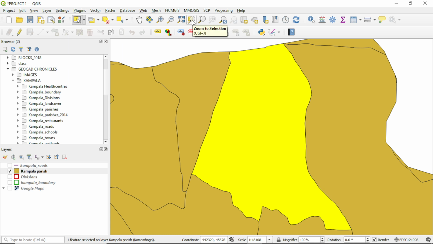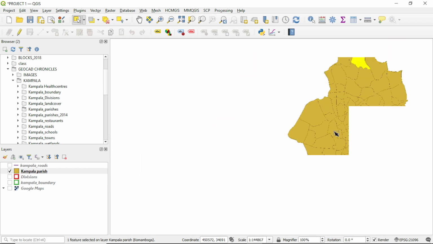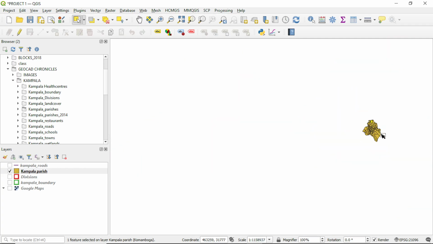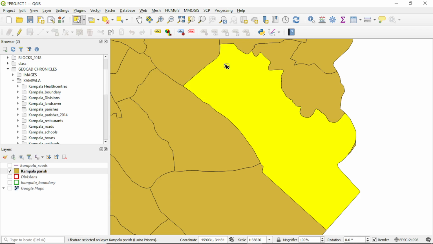So this zoom to selection feature is almost similar to this because it also works like selection, but this one changes the scale. Even if I have my work tiny like this and I select a certain feature like this, if I say zoom to selection, it's going to enlarge and fix the selected feature in the center of the map. It's not like this feature here.